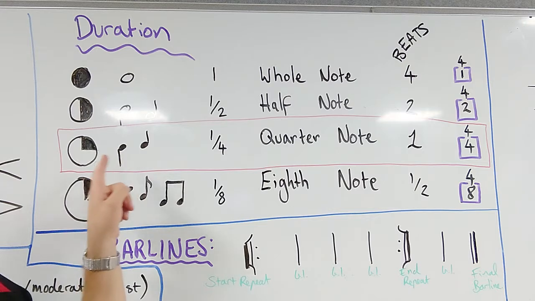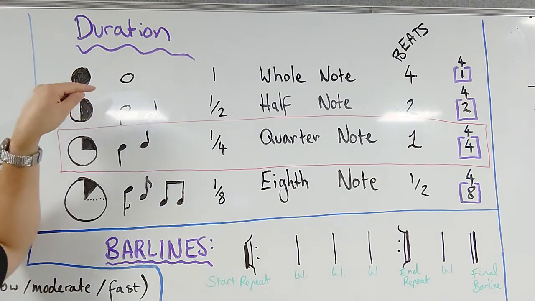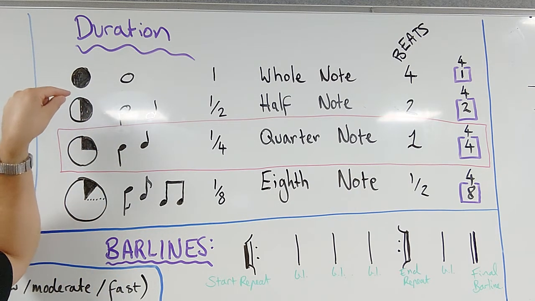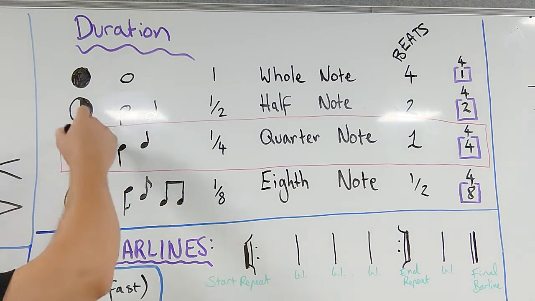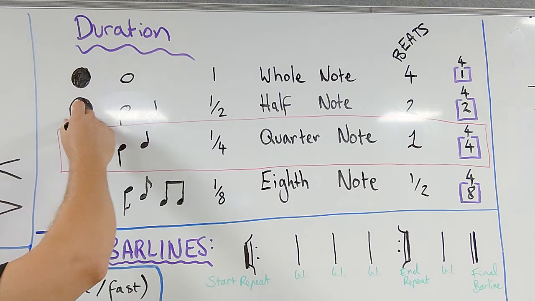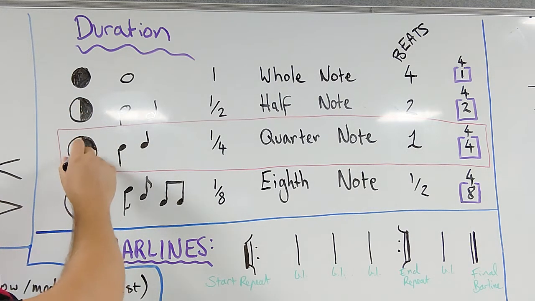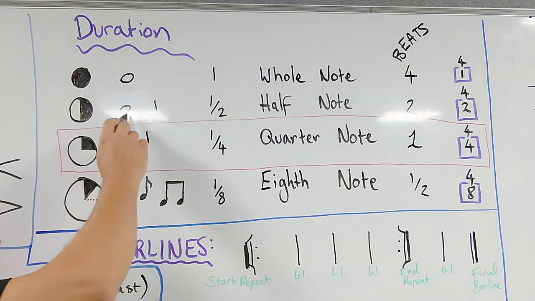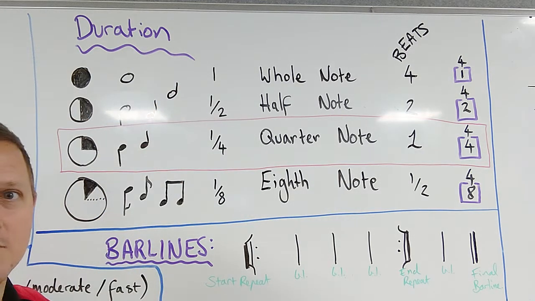So, if my beat symbol is the quarter note, then when I see the other note symbols, they tell me to play a note of a different duration. So this is the half note. Sorry, the light's glaring there. This is the half note, and you can see how a half has 2 quarters inside of it. And if the quarter note is our beat symbol, that means that when I see a half note in the music, I have to let that note ring for 2 beats. So that's the symbol of the half note.